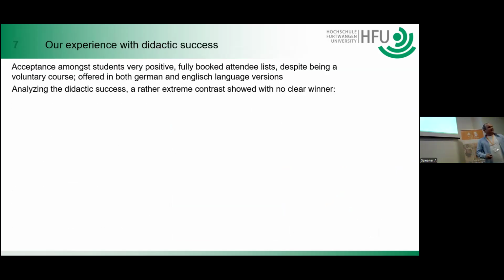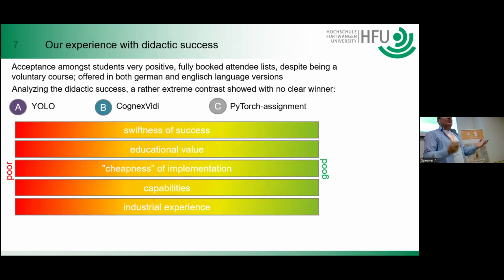Now, if we then make some analysis of how this course actually works, the reception was actually very positive. Our students were always enrolling to the maximum of possible seats in this course. Now, how good is then the didactic success in all of this? When we compare here a couple of criteria from swiftness to industrial experience, it actually became quite fragmentized. It was not quite clear which part of this 3-pronged approach had the best impact.